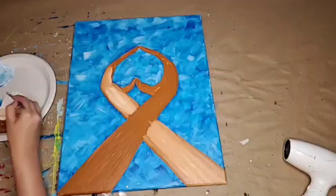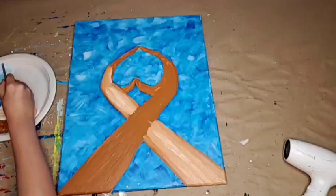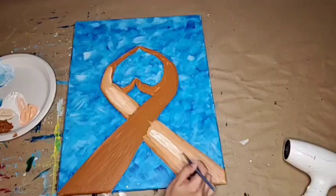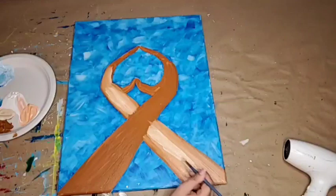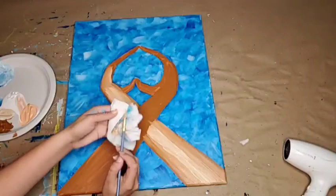So, okay. Now I'm just going to work on these, adding just in the middle some white and letting it mix on the palette. I'm going to have to work it and work it and work it. If your paint gets a little tacky, that's good, because we kind of want it to dry a little bit. Every so often I'm over here with my paper towel wiping off some color. I'm not adding any water to my paint because I laid it on really thick.